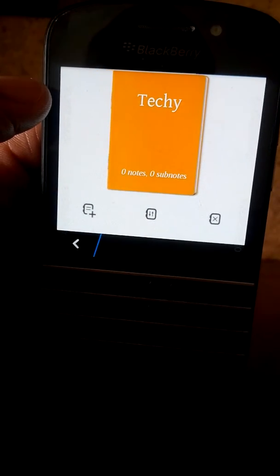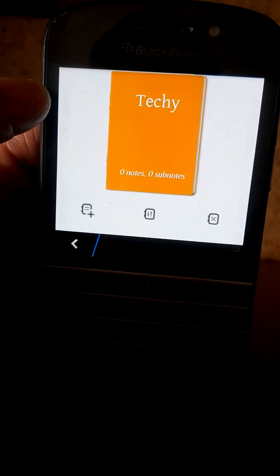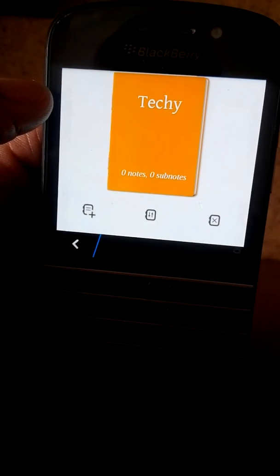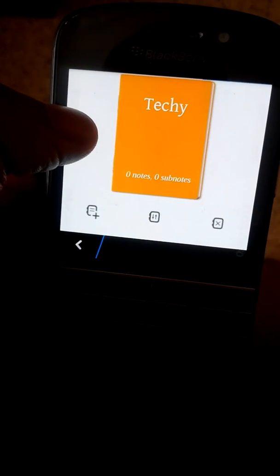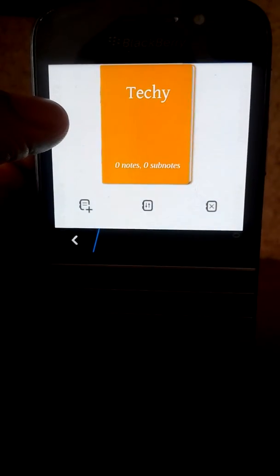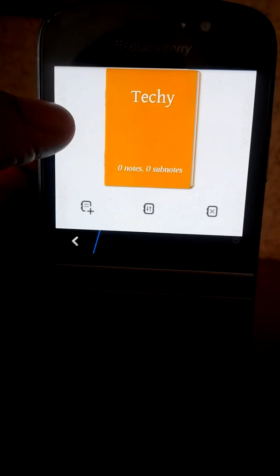You can pick up on it fairly quickly. I would recommend M Notes to anyone on Android who is looking for an app to jot down notes and subnotes.